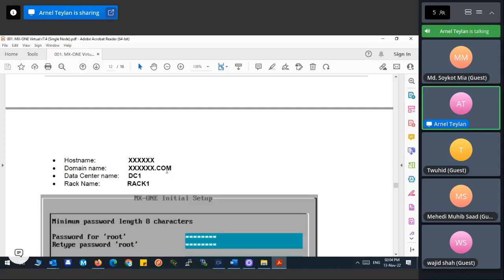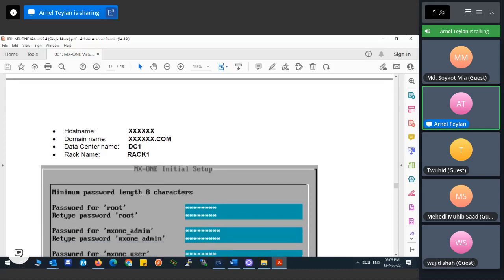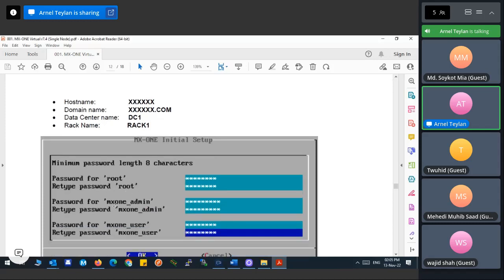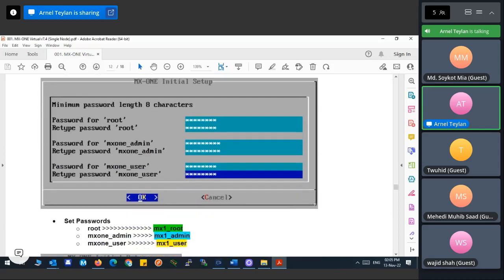Domain name, whatever is your domain name. If there is no domain, for me, I'm just using mitel.com. That's it. If you have your own domain name, you can put your own domain name. If there is no domain, then you can put any domain, mycompany.com, any domain.